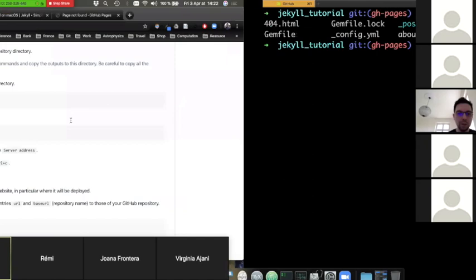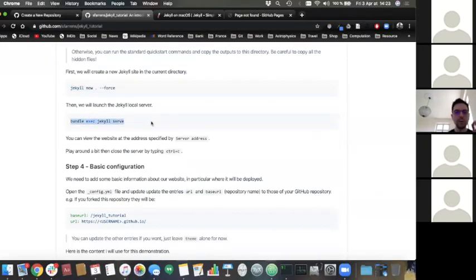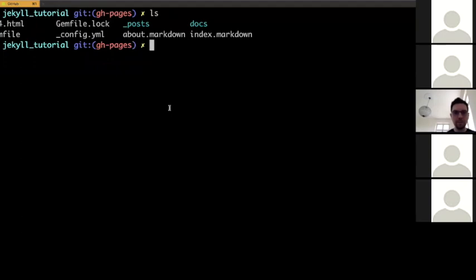And now what we're going to do is run this command, which is going to launch the Jekyll server. Sam, can you tell me in which directory Jekyll is installed? Because installation has been done, but he doesn't find it, so it should be somewhere. Normally it should be accessible in the bin. Can you just write down which jekyll? Yeah.